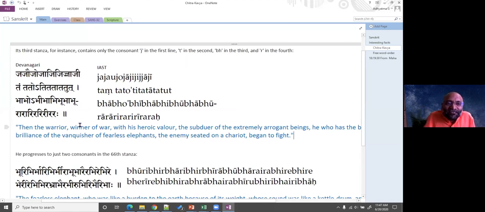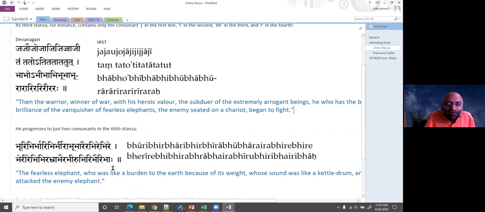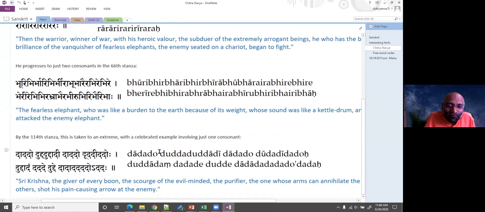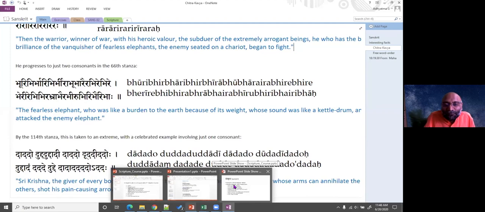And then he has reduced it to just two consonants in another verse, Bha and Ra, and he has created the whole verse with just that. Then even further, he has taken just one consonant, Da, and created the whole verse from that consonant. This kind of flexibility is not available in any language, and this is not my opinion. This is the observation of many great linguists, that no ancient or modern language has this kind of flexibility, where you can take one consonant and create a whole verse using only that, with the verse following all the rules of the grammar, all the rules of the meter, and having a sense and meaning which fits into the overall poem. So this is the amazing part of Sanskrit, that it is very rule based and yet quite flexible.